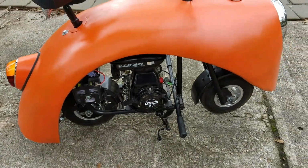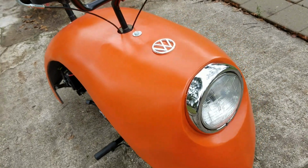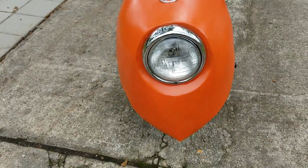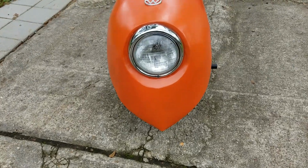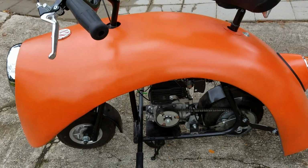I drilled the headlight assembly and put an LED in it, like an overhead LED for a car. It's not going to be good enough to drive late at night, but hey, you know, people will see you and they'll hear you rolling down the road there.